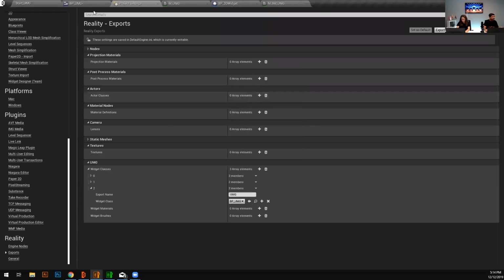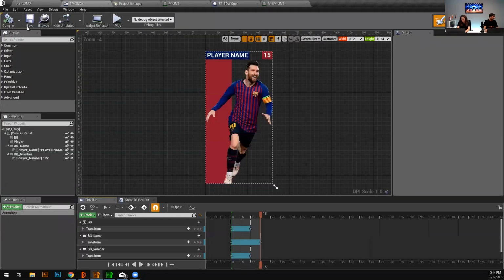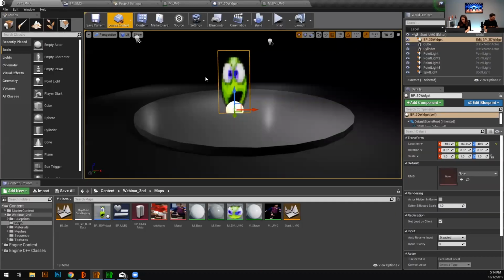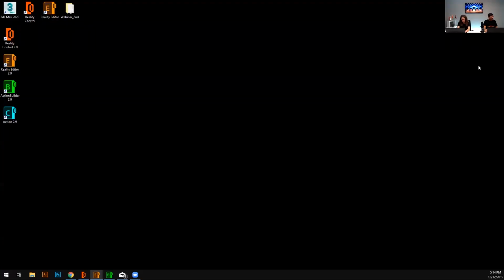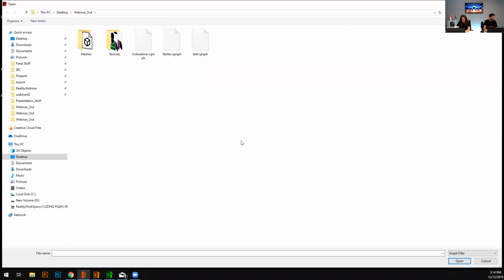Here we go. And that's it. After export, it's good practice to save and compile your UMG again. This is what I'm doing always. Okay. So, guys, let's check it. Click, hit play, and in the reality node graph, I already have a basic node graph there.